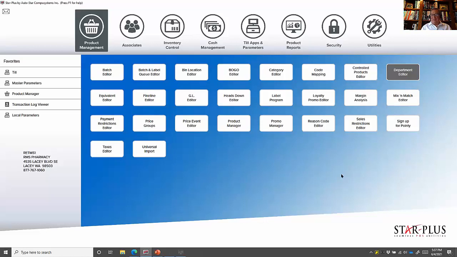Now I've taken a lot of extra time, but just think about how little time it took me once I sat down. Step one, sit down and create all your departments, then add your categories, then your fine lines on a piece of paper or on a spreadsheet. When you have that done, step two is to enter all of those new department, categories and fine lines into the system. When that's done, the next step is going to the product manager and doing the block editor. And if you can only spend 15 minutes a day, you can easily get one or two fine lines done in 15 minutes.